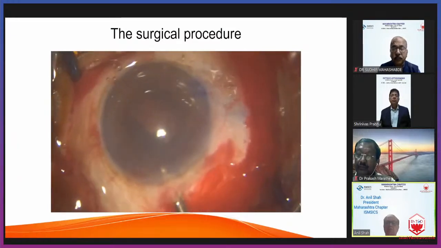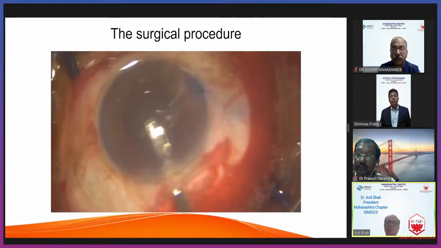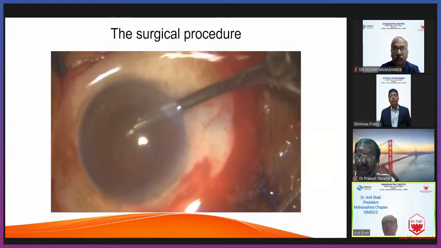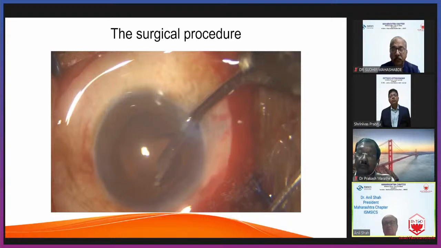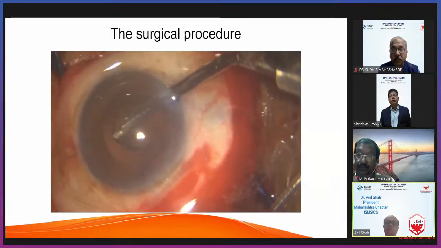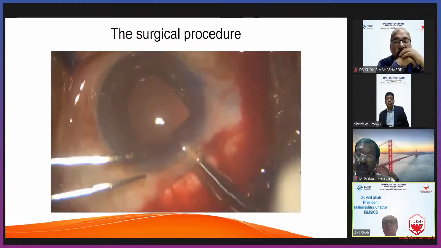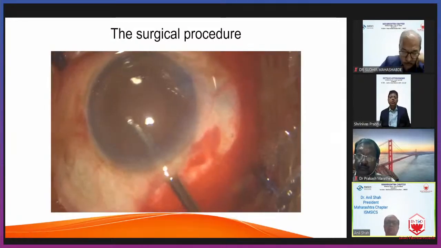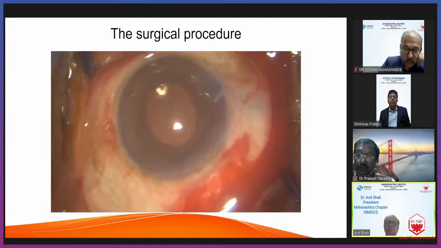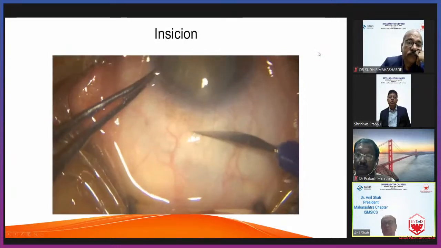I then of course proceed to remove the cortex and put in my intraocular lens, which is usually a rigid PMMA lens. You can put of course whatever lens you want. And I'm using the side port to take out the subincisional cortex. And that's the lens being put. That's just the finishing touches. Of course, you would remove the viscoelastic, and there is no suture, anything involved. And that's the complete procedure.